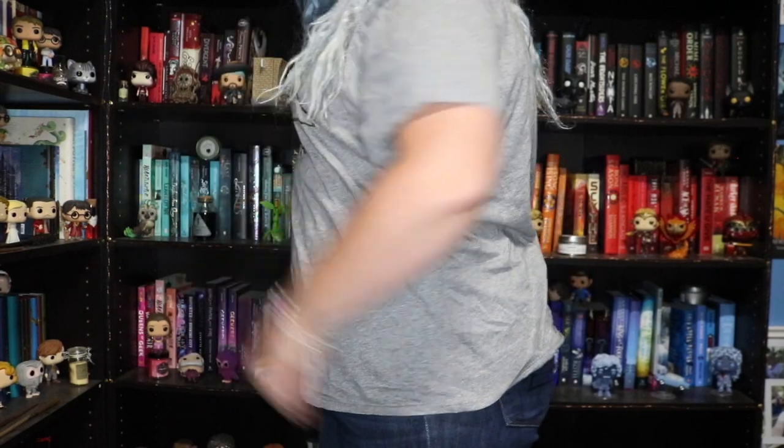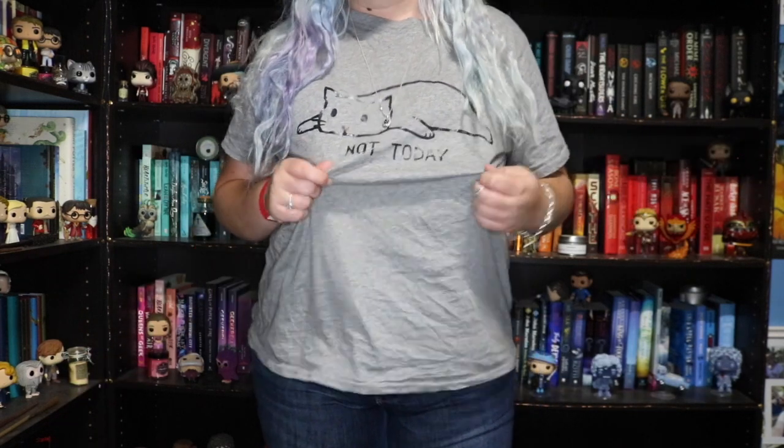So this is the first item — I'll show you me trying it on properly. This is that first t-shirt on. Obviously it's just got the cat on it and it says 'not today.' This is just a normal baggy t-shirt. As I said, this is a size 4XL — it's not super baggy as much as I think it should be, but it is still nice and baggy. You can still tuck it into jeans. It's just a plain grey t-shirt. I've already worn this once. I do like it, the material is really soft. I'll wear it again.